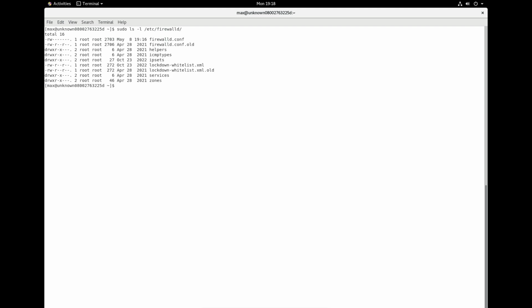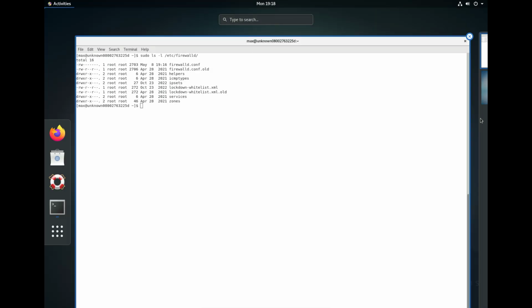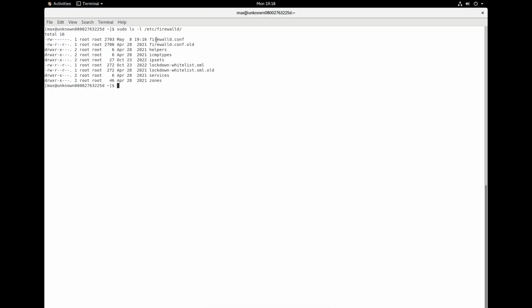There we go. I think these are all the files in there, and we're looking specifically for firewalld.conf, which is this one, read and write, with this user and group as owner. That's good.